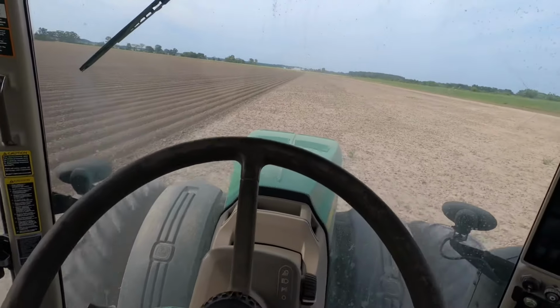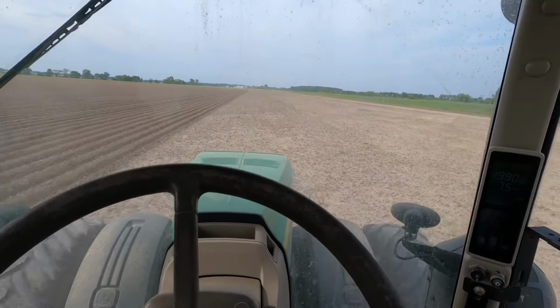Been a good amount of rainfall lately, so it's not super dusty. I really wanted that rainfall before I came and started bedding all this. You start doing this dry when the dirt's all powdered up and your beds will never hold. Ideally, you do this when there's good moisture. If we were planting right now, this would be perfect planting conditions. But in fact, we're fixing to start the combines up in a few days, so we're not planting. We're just getting this ready for next year.